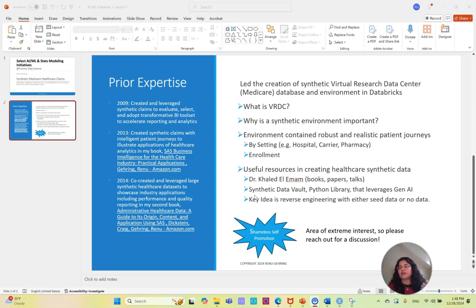Say you were like, okay, my question is, I want to analyze whether drug X or Y is more effective against diabetes. So I'm going to do cohort selection on this. And I have some a priori ideas about what my cohort should be. So I run it in production. It takes a long time. Then I get my results back, and then I tweak it and I run it again. So this back and forth process is going to take time because the data is large. Well, if you had a test environment that mimicked the distributions, you could do this process much more quickly, and it could be way more iterative.